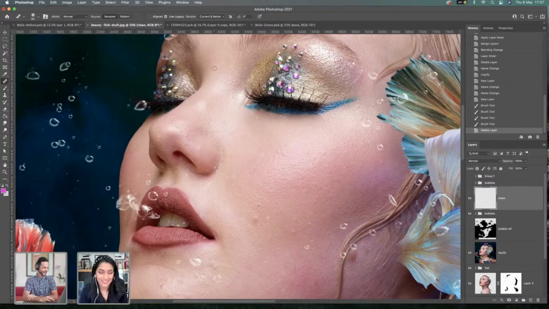I think so too. So with the heal tool selected, I want to make sure that I'm on a brand new layer, it's empty. And because it's empty, it needs somewhere to sample from. So I will go to the top over here and ensure that the sample is set to current and below, so that it is now sampling from everything below it. And as you can probably tell from the way I work from the bottom up, I very rarely jump between layers. That's why it's a very systematic process. All the composite stuff is done, and that's in its own section. Then we move on to the next stuff on top of that.